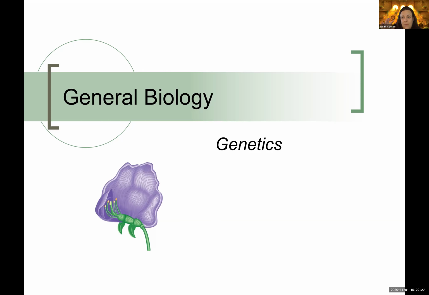One of the things I want you to know about genetics is that unlike a lot of other topics we've covered in this class, most of the time when we talk about stuff in this class, it's like, here's this concept, I need you to understand it, I need you to have examples, I need you to be able to explain examples, all that kind of stuff. That's also true for genetics. But in addition to that, we're also going to be doing a lot of problem solving, right? There's a question where it's like, mom has this, dad has this, what are the chances of baby having this, right? Questions like that.